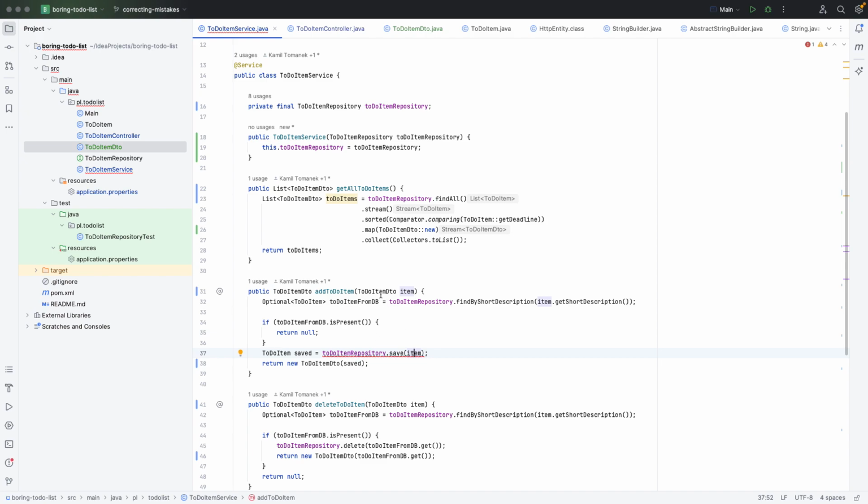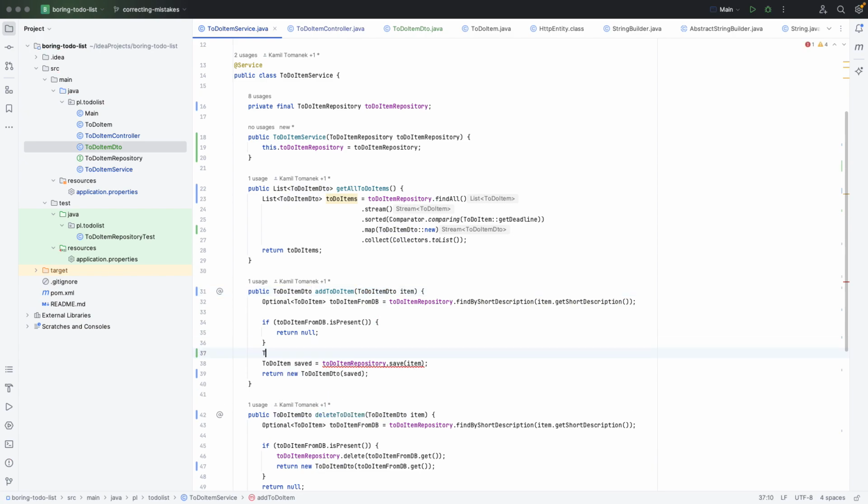This time we have to map to-do item DTO to to-do item, to be an entity object. So let's do it. To-do item to be saved, let's say.